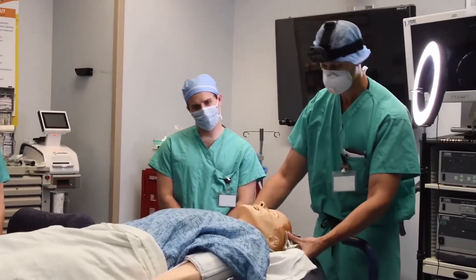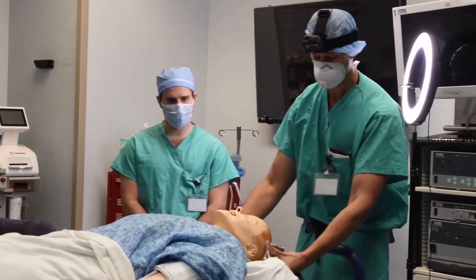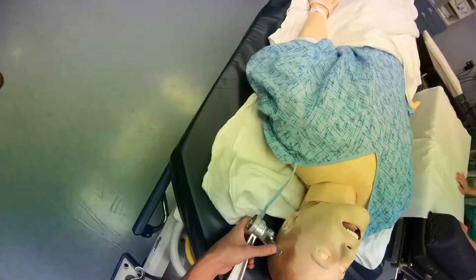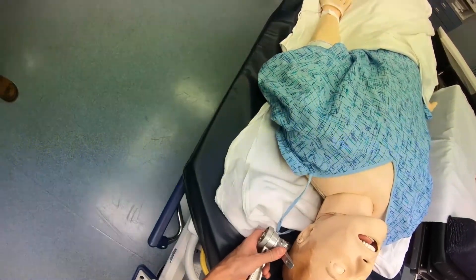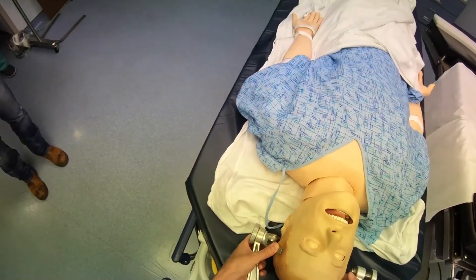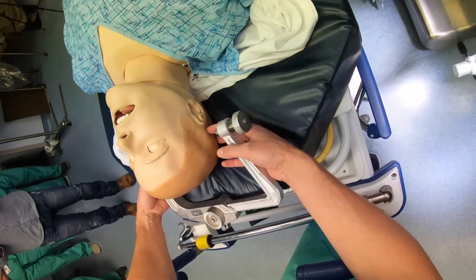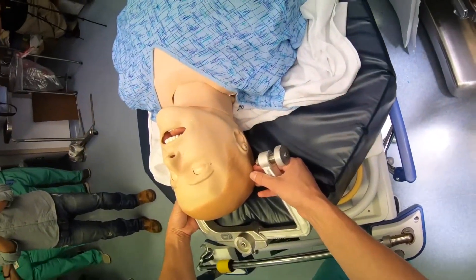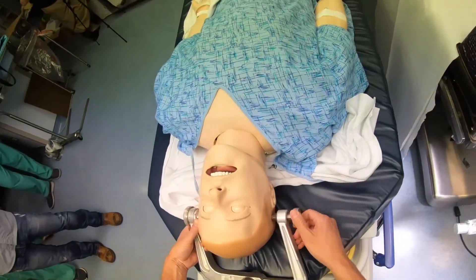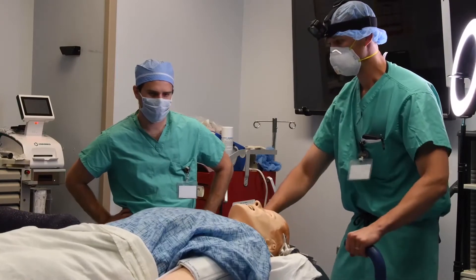You want to make sure that your pens are low enough to be along the meridian, or where you would normally use a sweatband around the head, but also high enough to where they're not along the thinnest part of the temporal bone. A good rule of thumb is on your two-pin side, getting one a little bit farther back towards solid temporal bone or occipital bone, and then one up a little bit higher. On your single side, keep it directly above the pinna — that keeps you from getting into the thinnest part of that temporal bone. Go in and tighten down to 60 pounds of pressure, then get the patient moved over and lined up at the bed.